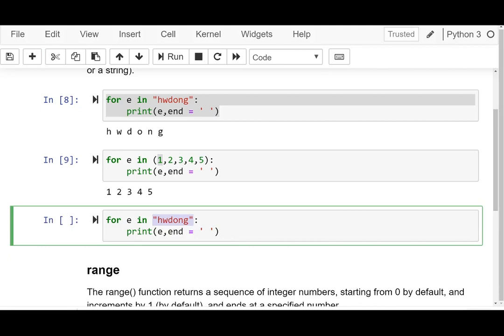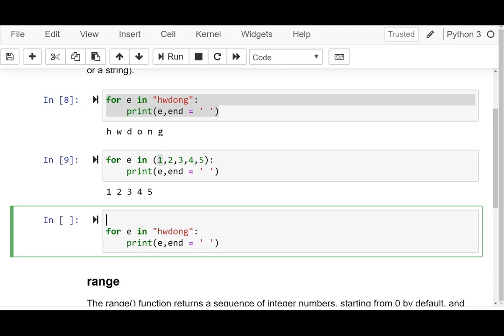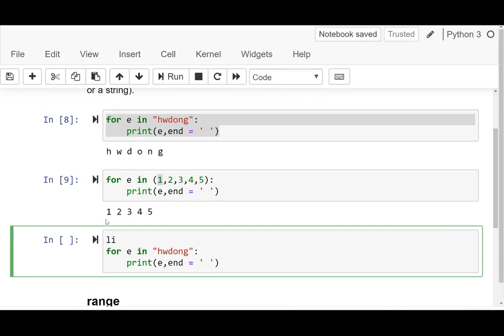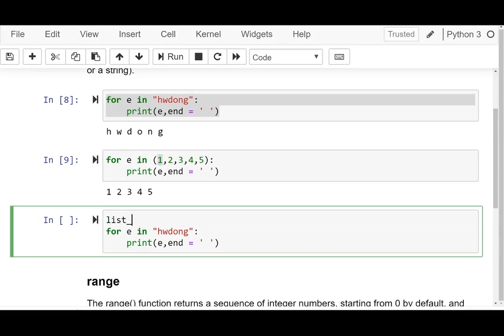If we give another example, a list of lists, where there is a list and every element of it is also a list, called list of list, we define this variable as a list of list.